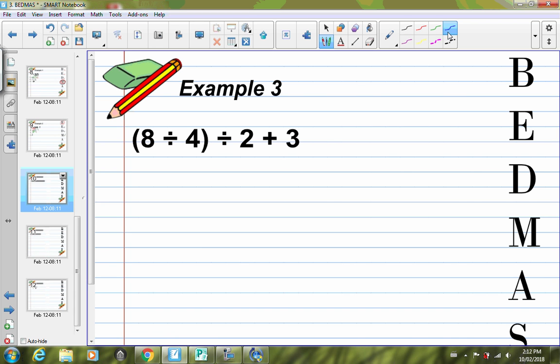Okay, my first step here, again, I'm going to start here. Hopefully you have something written out. Again, I want you to make sure that everything that I'm talking about here, you have on your page. So, B starts with brackets. Do I have any brackets? Yes, I do. I have something that I can do inside that bracket. I'm going to be doing division. So you should have done 8 divided by 4. In your calculator, you would have gotten 2. Then you have to rewrite this entire equation over.